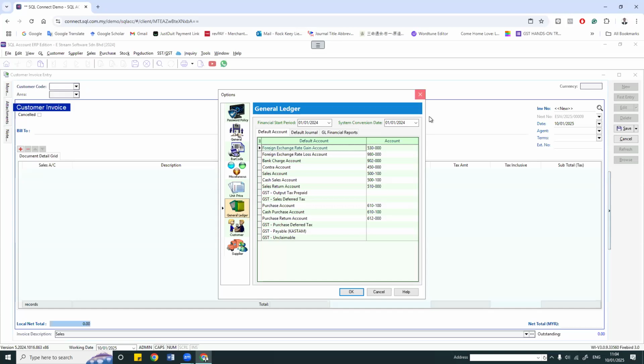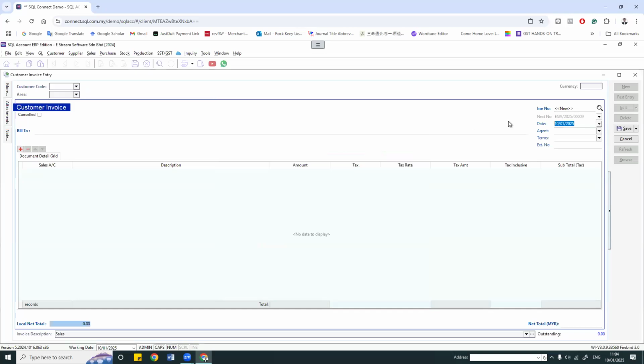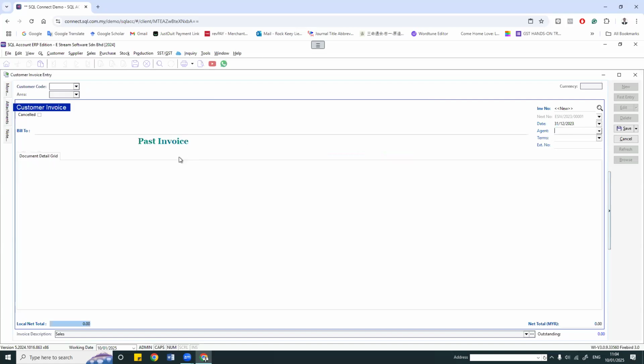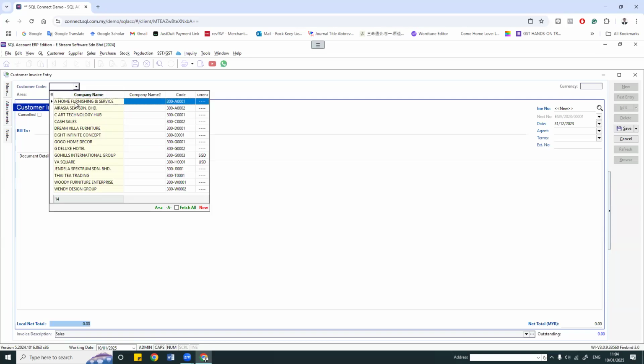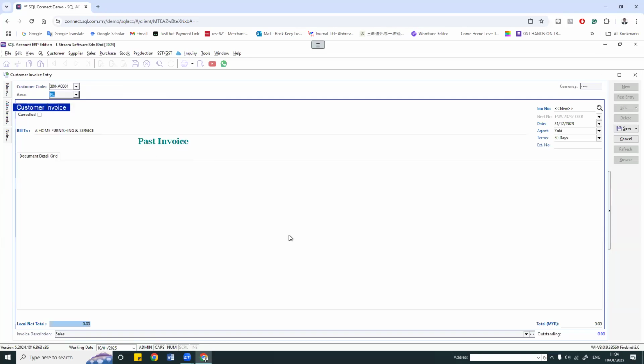So you need to put the date before 01/01/2024, which is 31st December 2023. Once I put the date before the system conversion date, as you can see, it becomes a past invoice. So here is where we insert the customer opening balance, which is this debtor. For example, A Home still owes me, for example, 1,000.